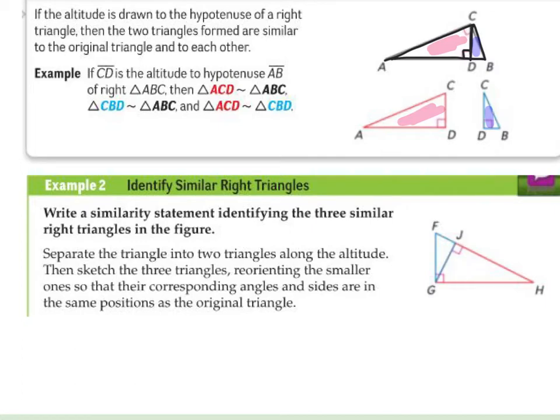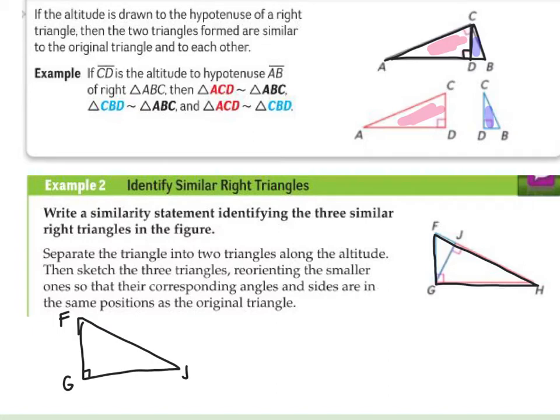So I want to start with my main original triangle. So that's going to be FGH. Let's just redo this one. This is my original. And then as I'm going through and rearranging these new triangles, I want to focus on lining up my right angles. That way I know my triangles are similar or in the same kind of position.